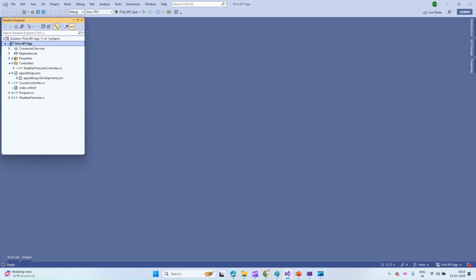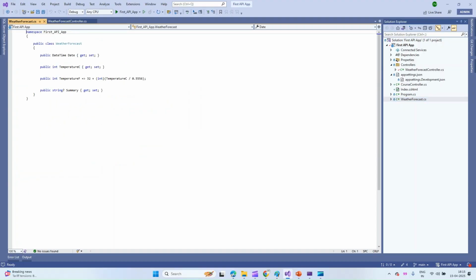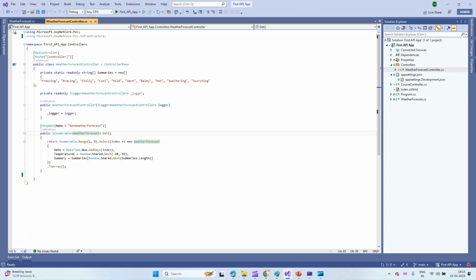You can create ASP.NET Core Web API, but I already created an API application. So let me open that. Let's look at the Solution Explorer. Yeah, so this is my application. It has weather forecast controller. By default, it's created a weather forecast class, and also it created a controller. The controller contains a get operation where it is trying to return the date time, as well as the temperature and the summary. From the summary, it is trying to send random kind of summaries. So it is sending a range of 1 to 5.